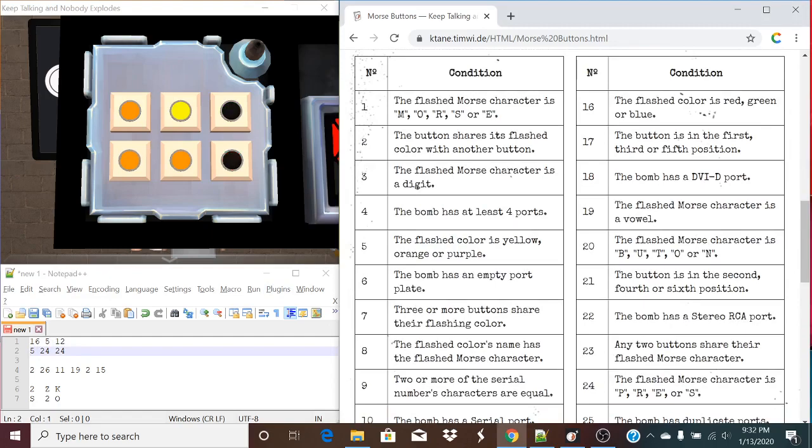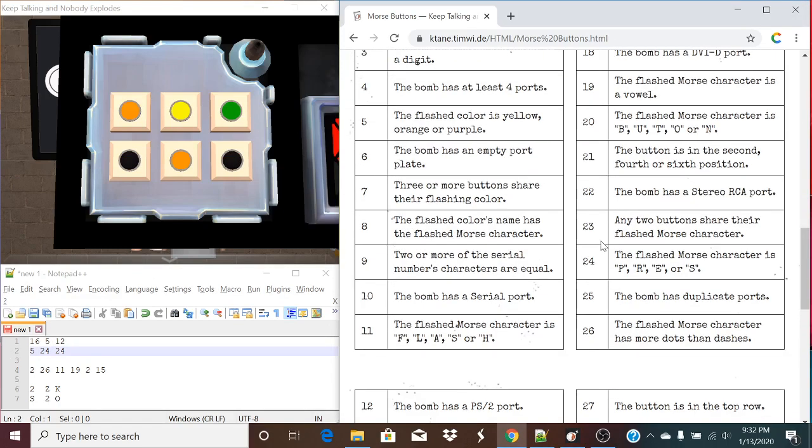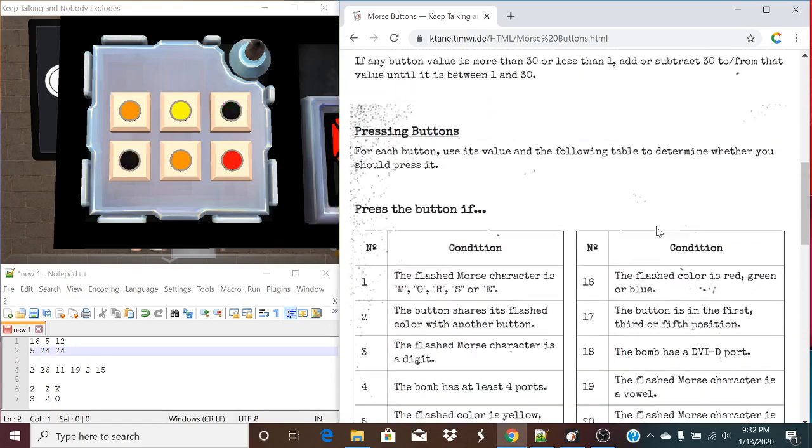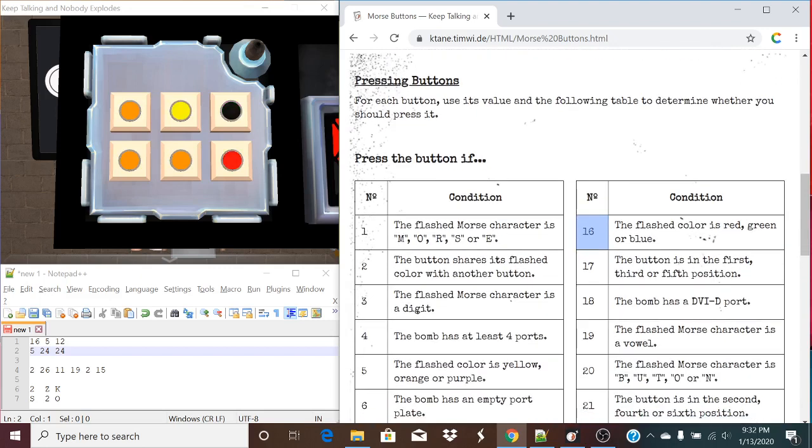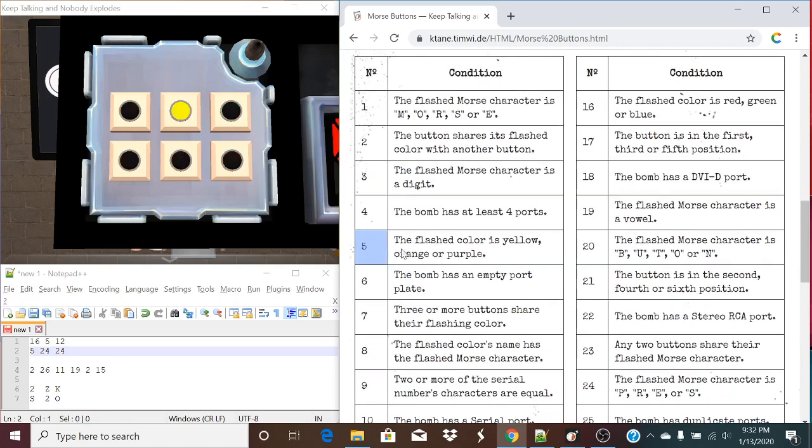And let's look up each value here. So 16. The flashed color is red, green, or blue. Let's check. It's an orange, so no, it does not apply. 5. The flashed color is yellow, orange, or purple. Yellow here, and orange here, so these two both do apply. Both of our 5s apply.